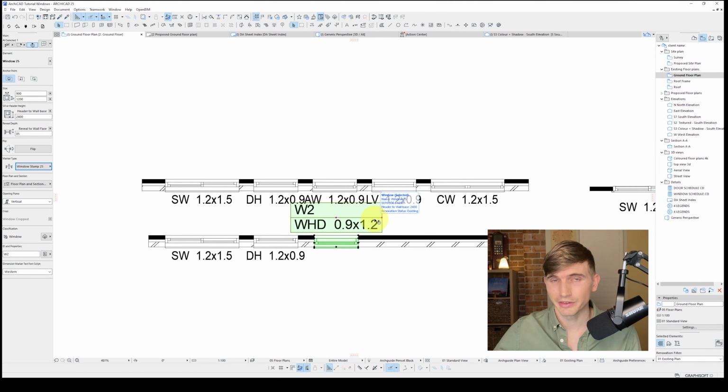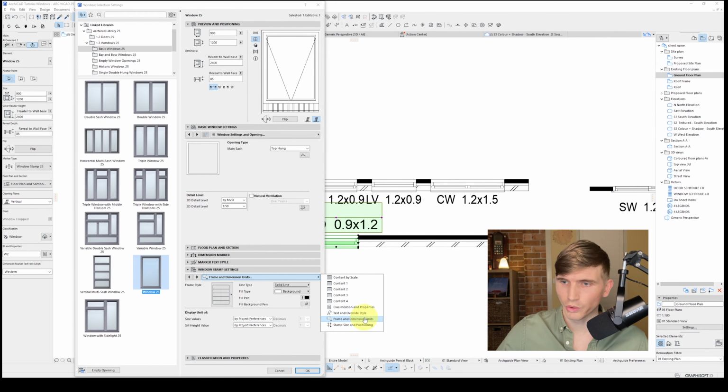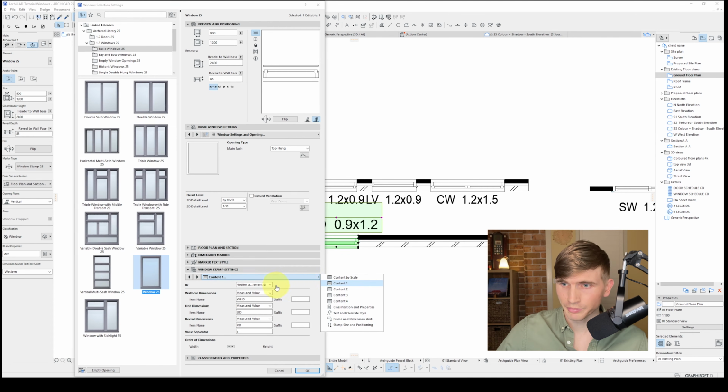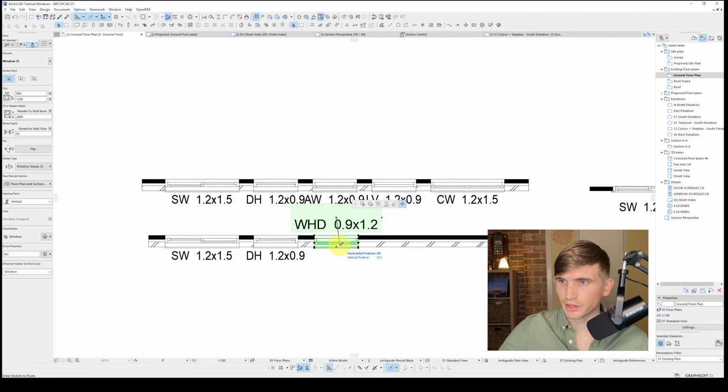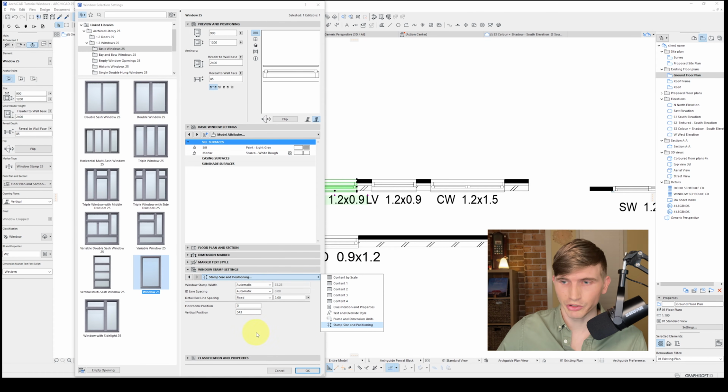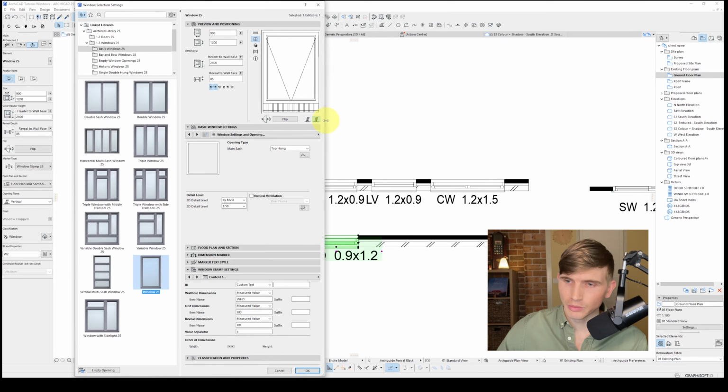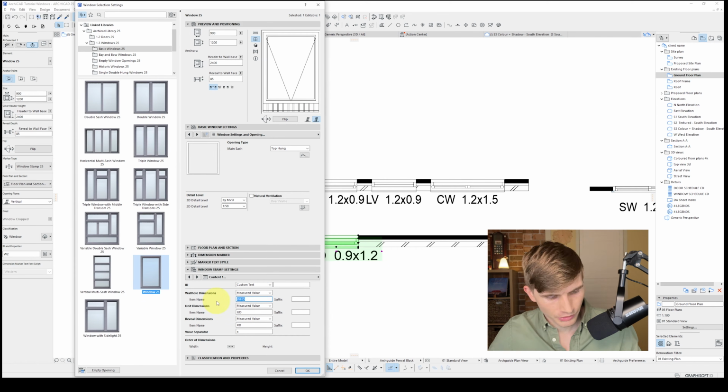To simplify it and take up less space on the plan, let's go into our settings. We'll go to Windows Stamp Setting. We'll go all the way across to the frame. We'll turn the frame off. We'll also want to go to Content 1 and select Custom Text, and just delete the custom text. We'll go OK. Then we can drag that down in front of our window. Now, the size of the text is still a little bit too big. Let's go back into our settings. For stamp size and positioning, you'll want to match these parameters here. We'll click OK. We'll also want to change the label to awning, so AW.